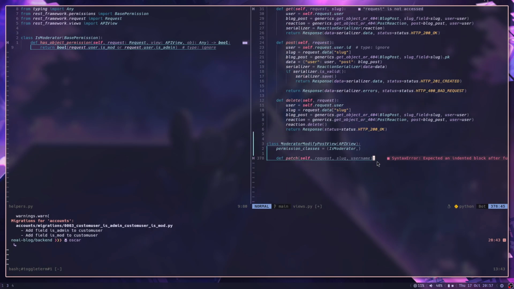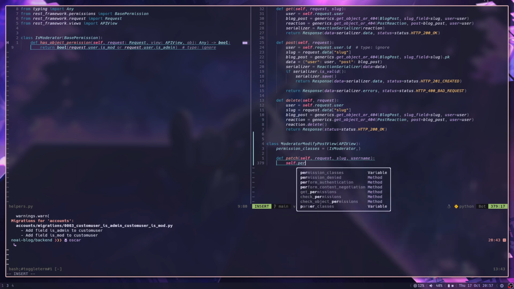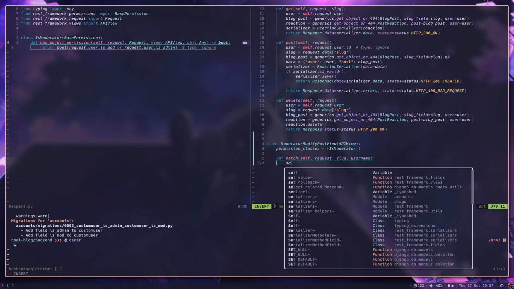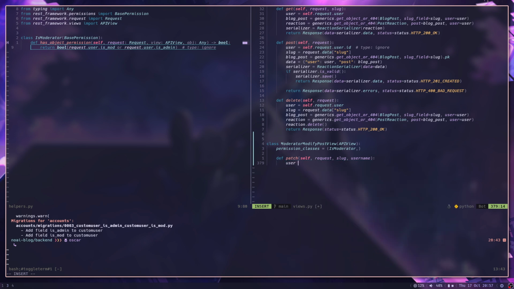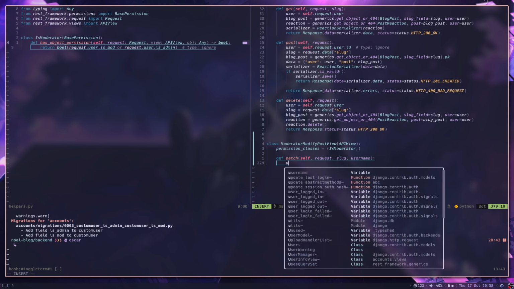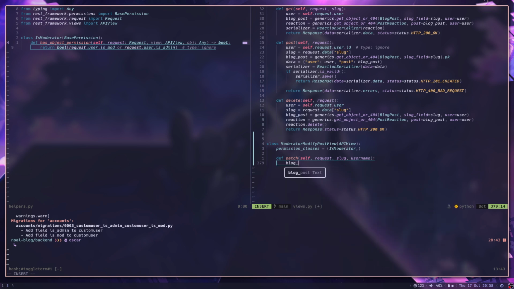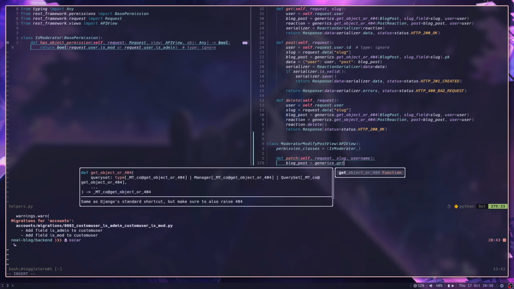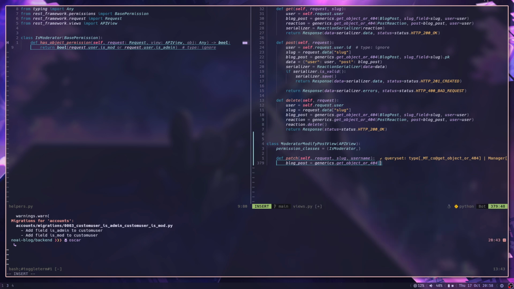Okay, now that we have that fixed, we have patch, and all we're going to do is say self dot. Okay, so the user. Well, actually, we just need to take the blog post. Blog post will be equal to generics dot get object or 404.